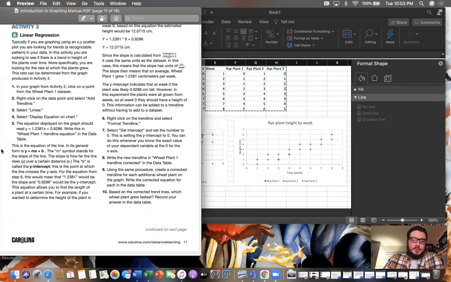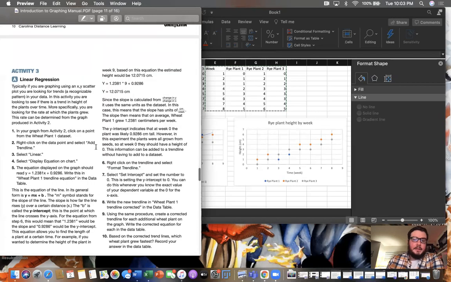For example, if you wanted to know the height of the plant in week 9, based on this equation, which is basing on averages since we're using a linear trendline, the height would be 12.0715 centimeters, right? You can do this simply by plugging your data into the equation and solving for y.